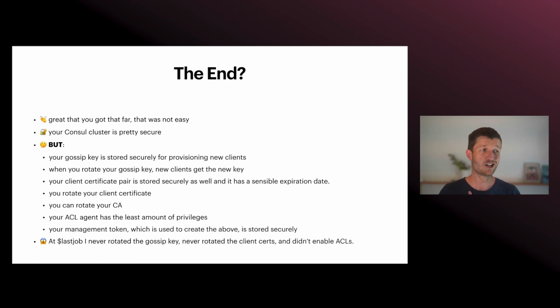And honestly, at my last job before HashiCorp, I was managing a Consul cluster. And I can tell you, I never rotated the gossip key. And I never rotated client certificates. And I didn't enable the ACL system. And that's perfectly fine to some degree. That's perfectly normal. People do that all the time.